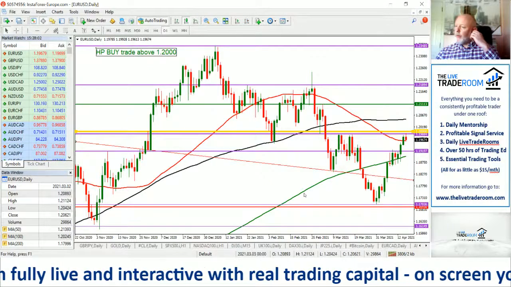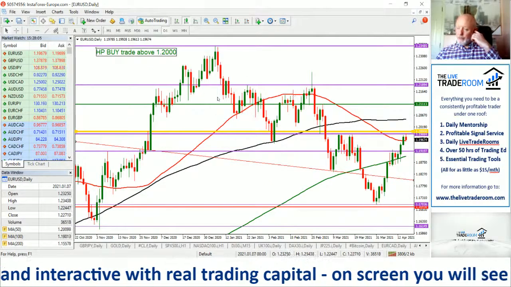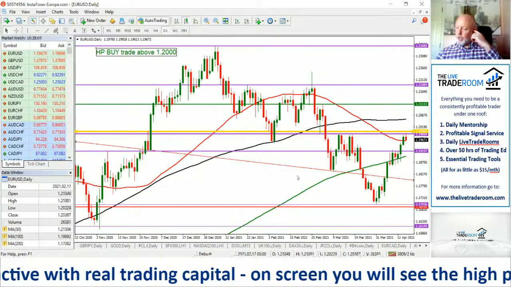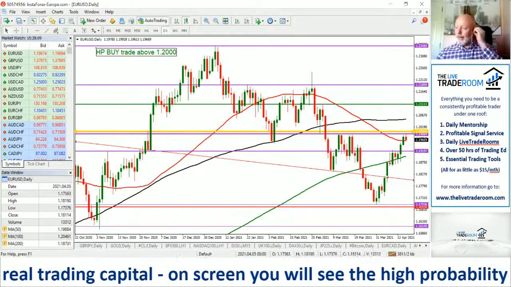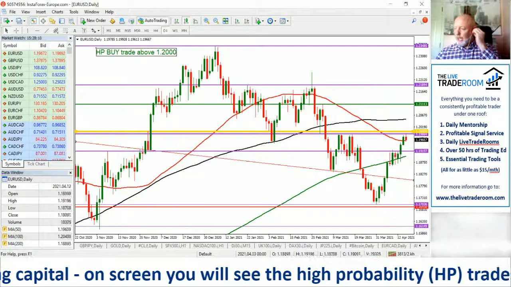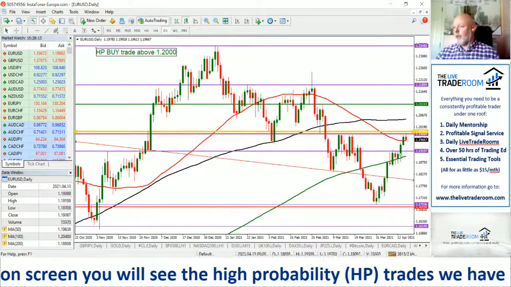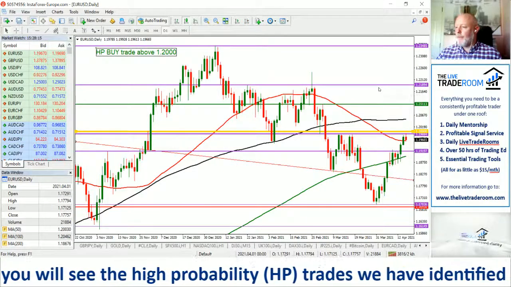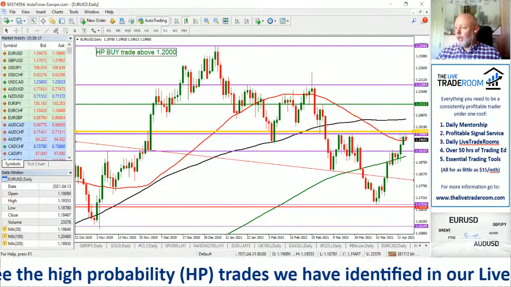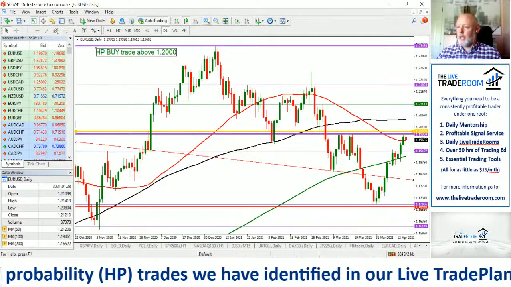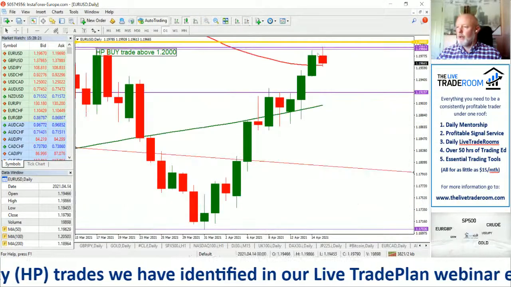So all we put really is largely horizontal levels so that we can see if price is range bound, and it's really the breakout of those horizontal levels. The purple ones are a little bit closer to the current price action, and the only ones that we want to be thinking about.